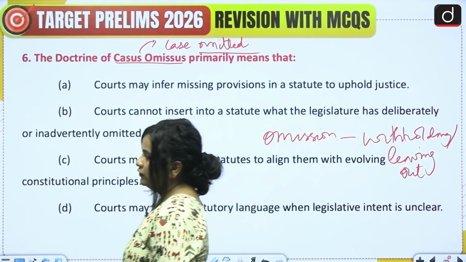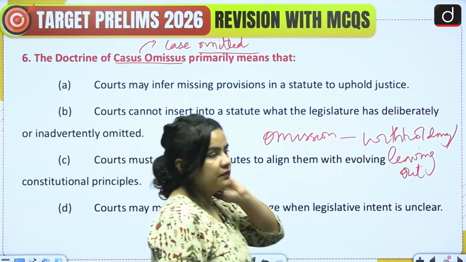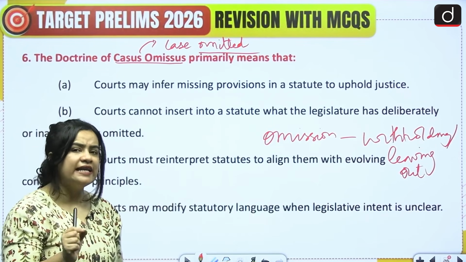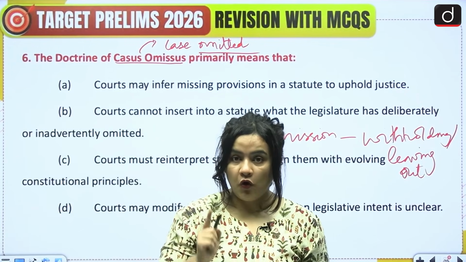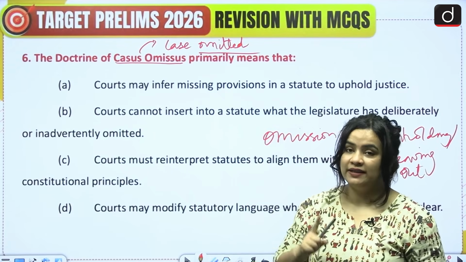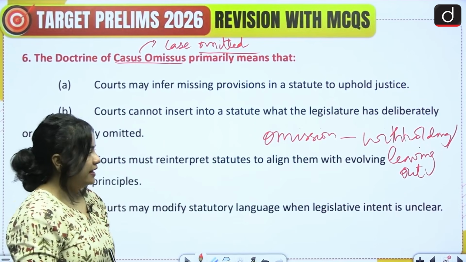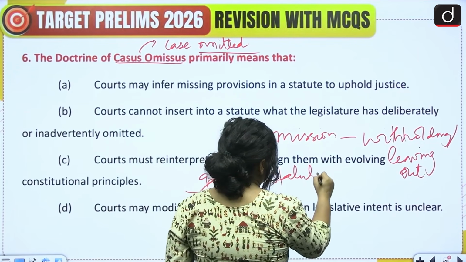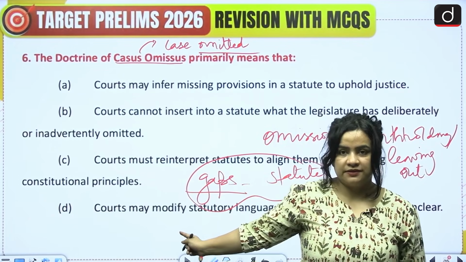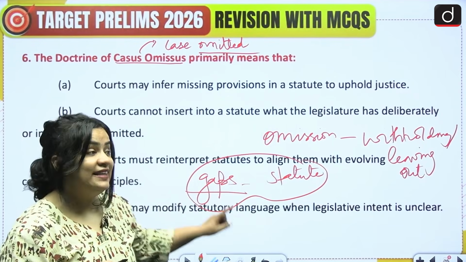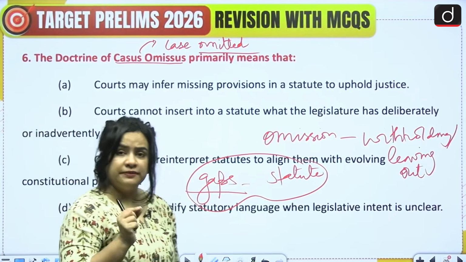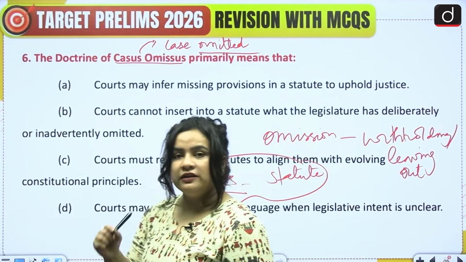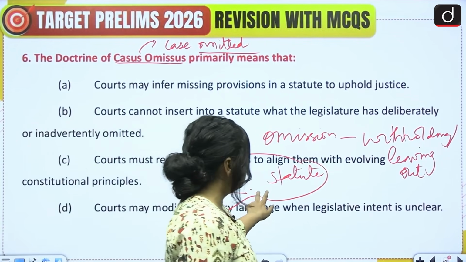Now that we have the meaning of omitted, let's try and understand what this could mean. It means that the courts cannot fill by words any gap that has been either inadvertently or deliberately left out in a statute or law by the legislator. Meaning that if there are some gaps in the language of a given statute, then the court cannot fill those gaps. The courts cannot take up the role of a legislator. So this also ensures a separation of powers. The judiciary or the courts retain their power of interpretation, while rule making, law making is left to the legislature. So this is what this means.